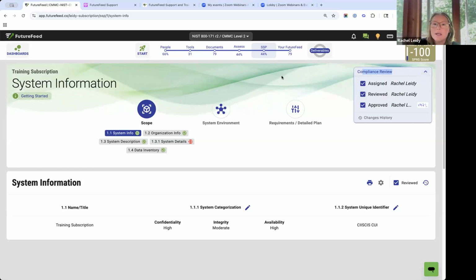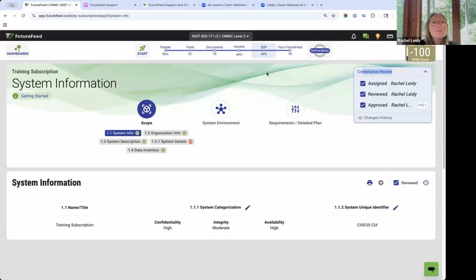Now we added it because, like I said, your system security plan is being generated from a lot of the information you've put into FutureFeed. So if you have inaccurate information in FutureFeed, then when you export or run a system security plan report, it's going to have inaccurate information.